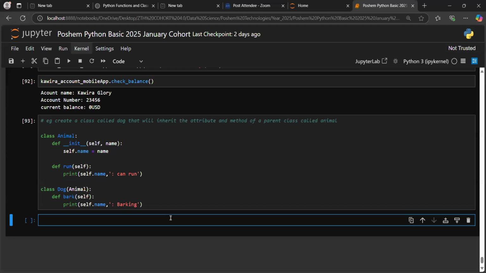Run this. Let's say I create a dog. Let's say dog 1 is equal to dog. What's the name of that dog? Let's say the name is Bingo.